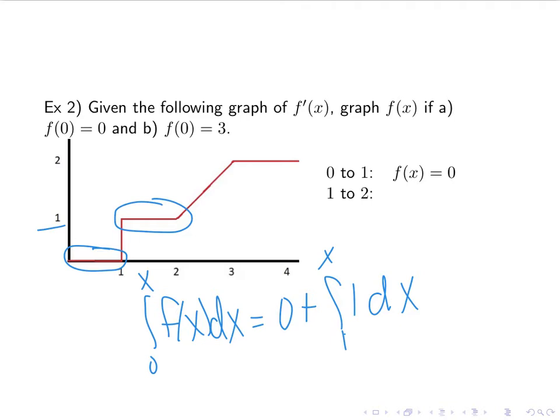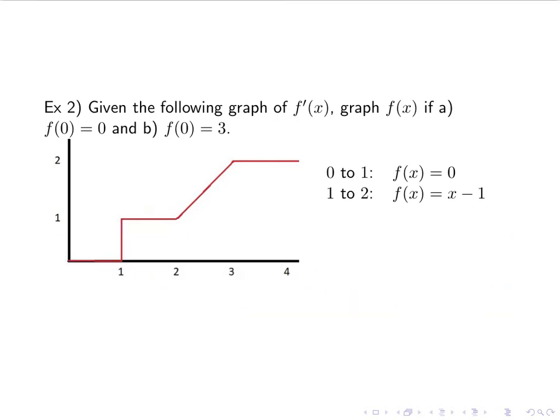So we're looking at 0 plus the integral of 1 dx from 1 to x. The integral of 1 dx is x, and we're evaluating it from 1 to x. So if I plug in x, I get x. If I plug in 1, I get 1. So my function is x minus 1. Okay, so again, this is only from 1 to 2. So we have x minus 1.